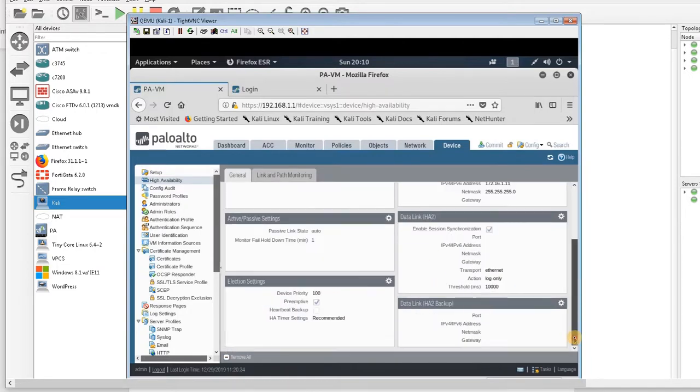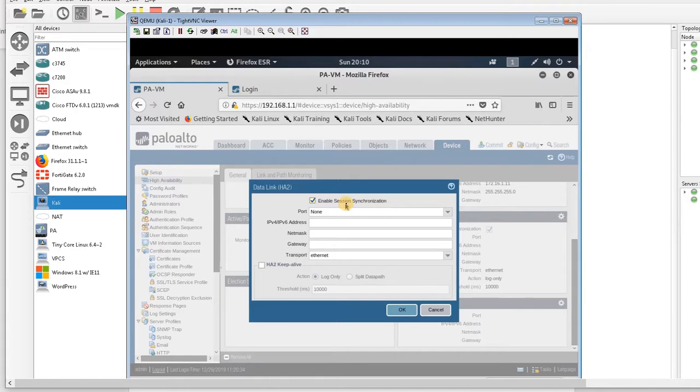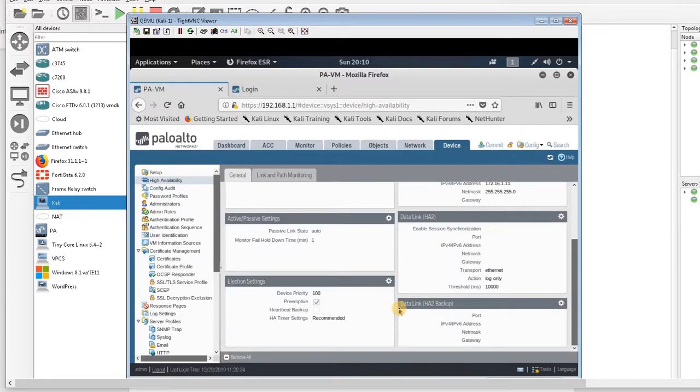And if you have a data link, you can select this one, enable session synchronization. I don't have any data link in my case, so I just deselect this option. And the last option is for data link backup.